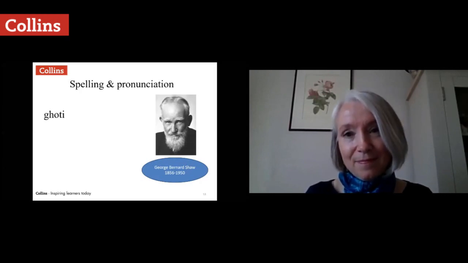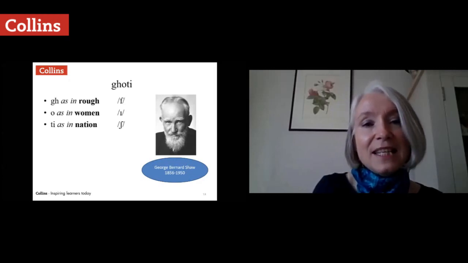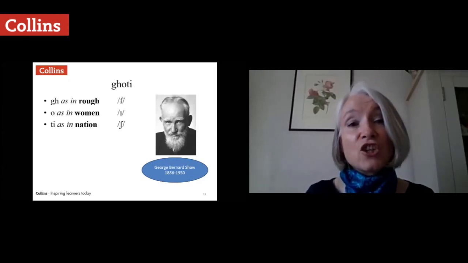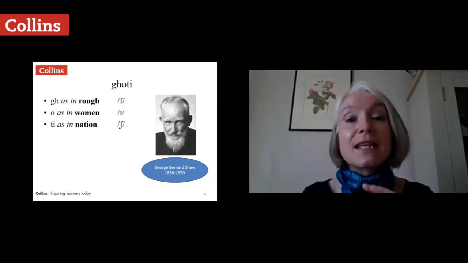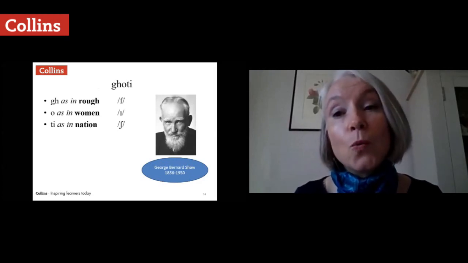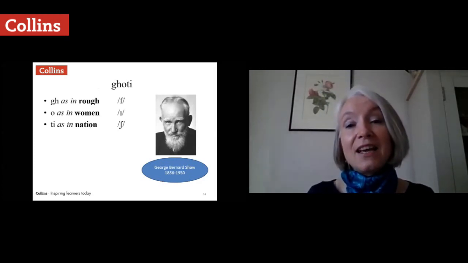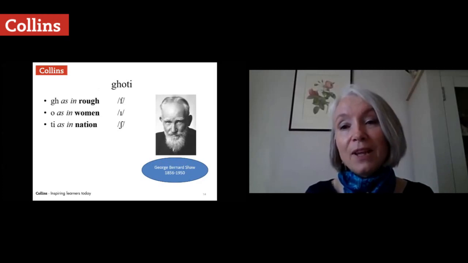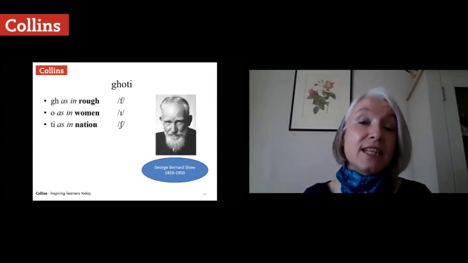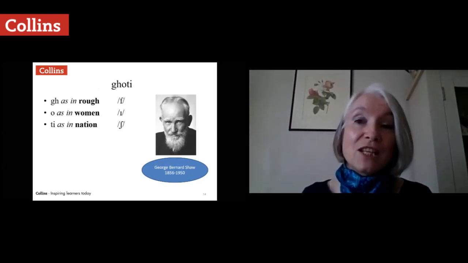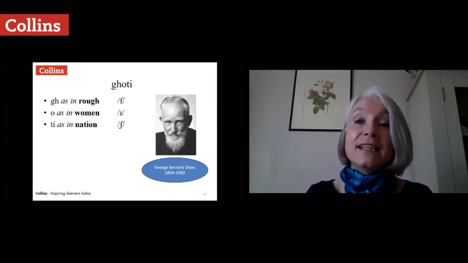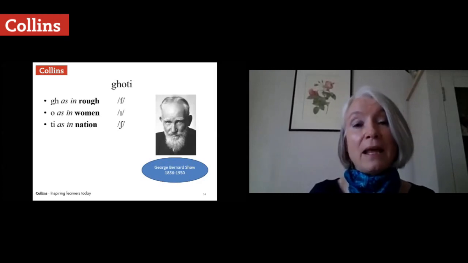It's fish, F-I-S-H, fish. Yeah, it's fish. And this is how it works. It's GH, as in the word rough, O representing the first vowel sound in the plural form women. So we've got F, I, and TI representing the sound sh, as in nation. And there are actually, I counted once, 10 different ways of representing the sound sh in English. But that, I think, is a conversation for another day. But we've got TI, SH, CH, SCI, CI, CE, all kinds of spellings to represent one sound.